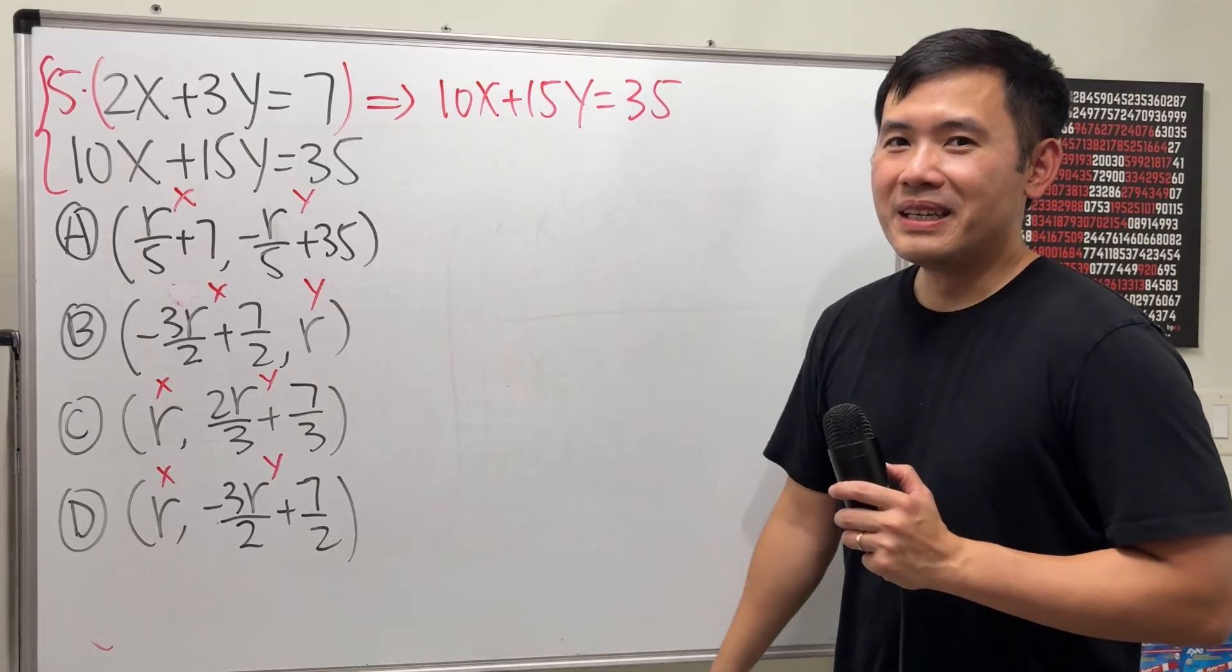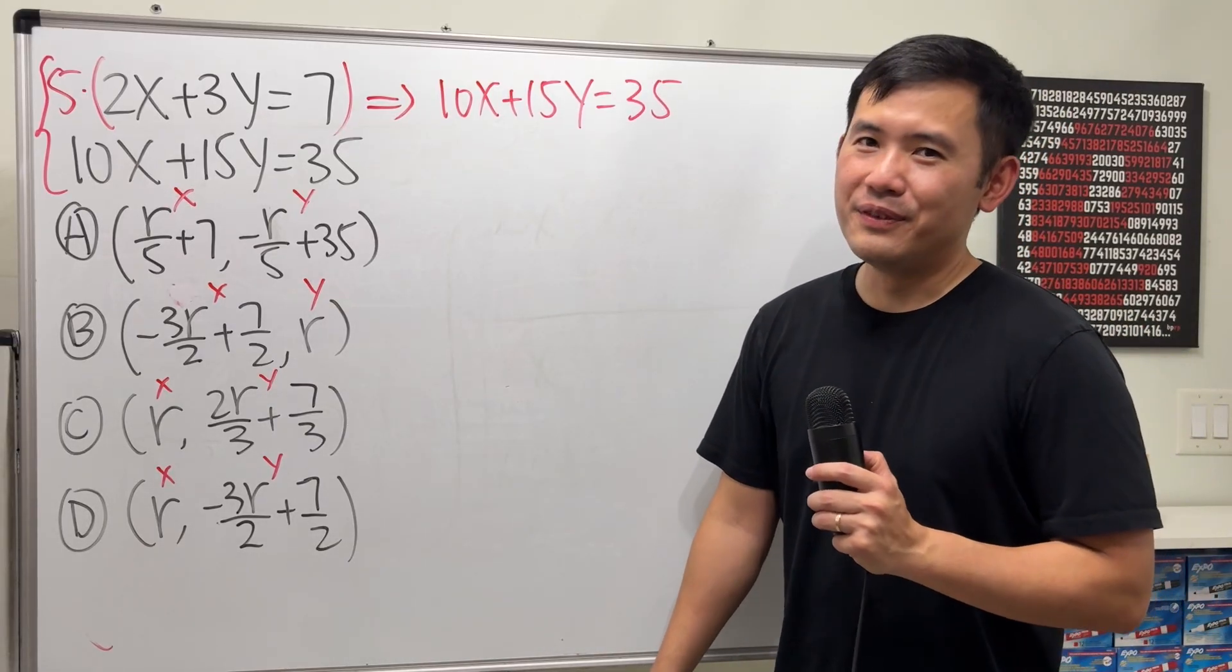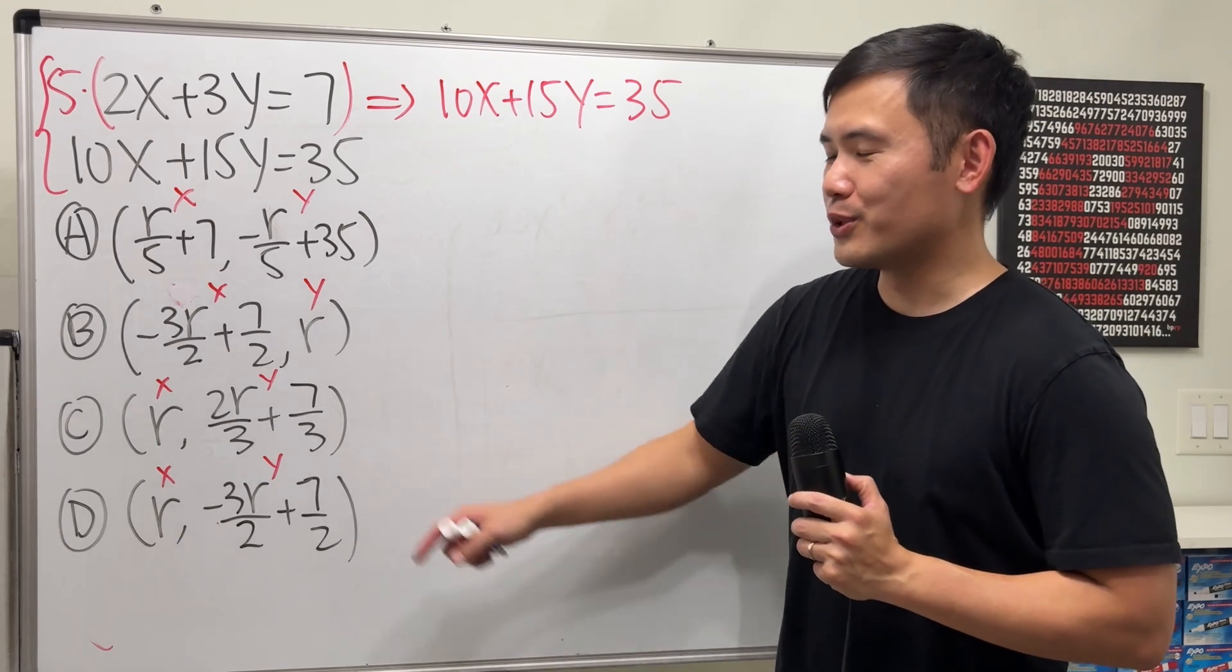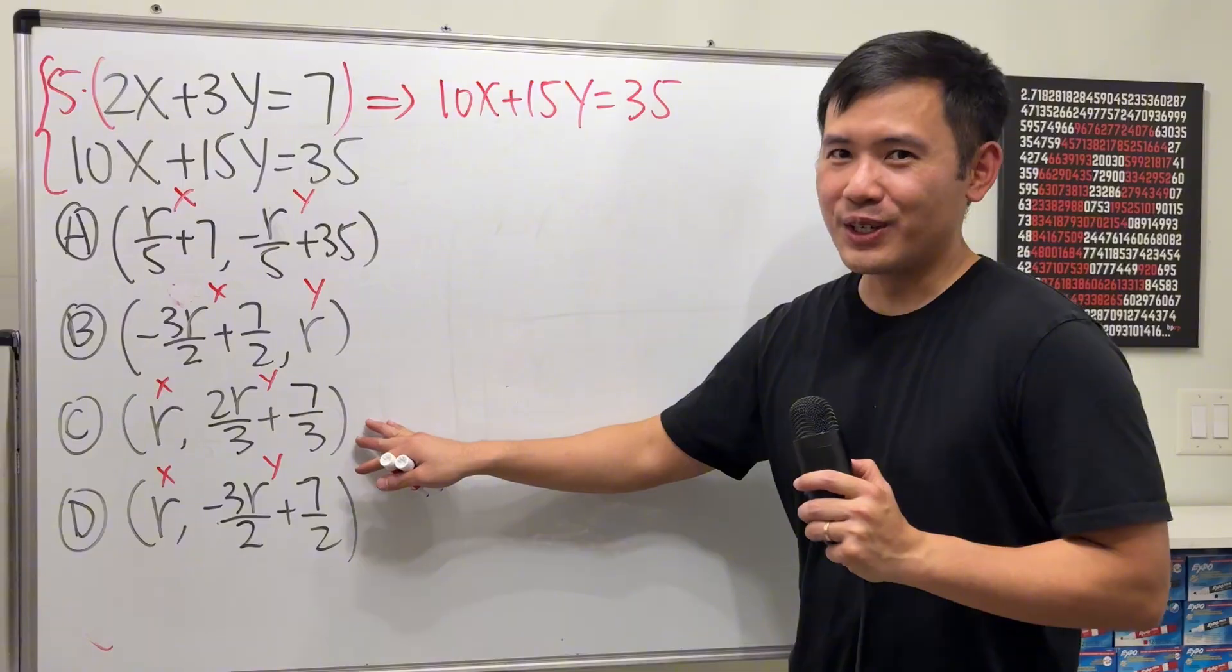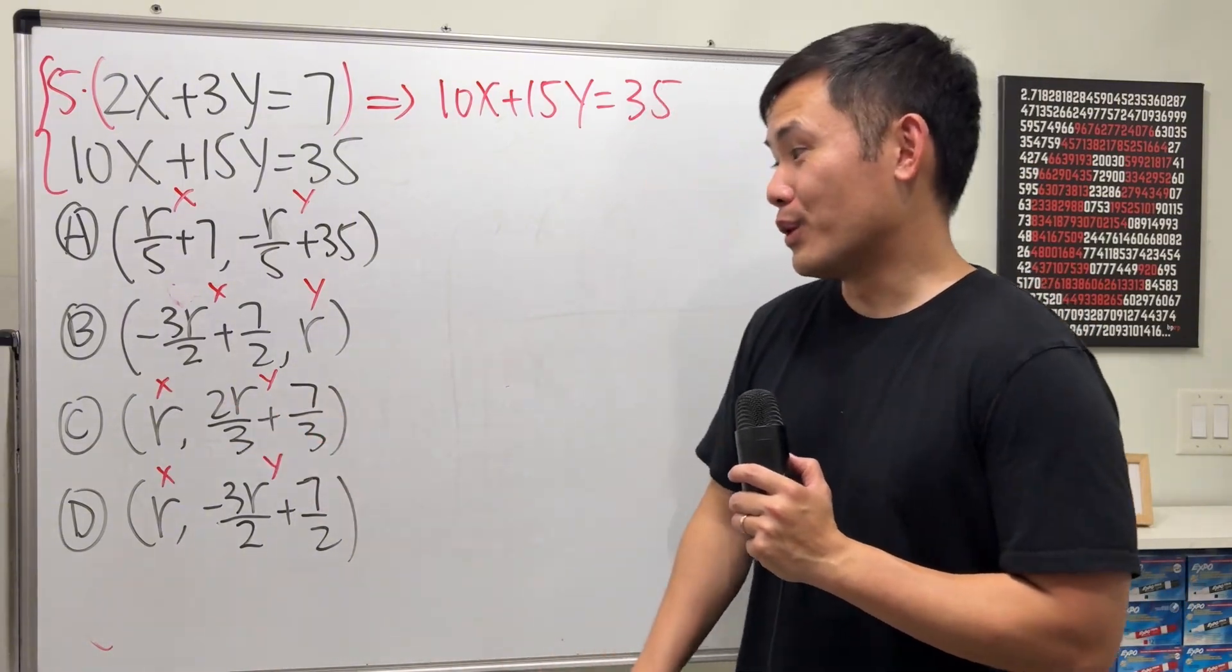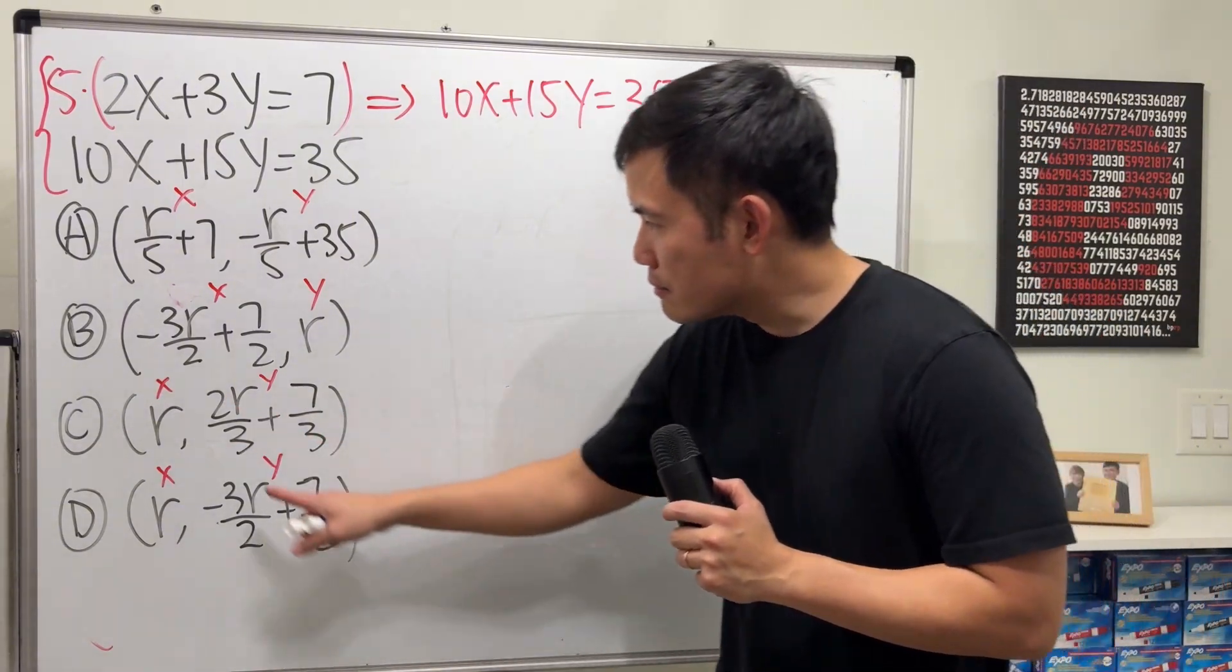Which one would you like to do first? First, as people would like to say, if you don't know what's going on, then just go for answer choice C. We do know what's going on, we'll still go with answer choice C. So just try it, right? If it works, it works. If not, not.